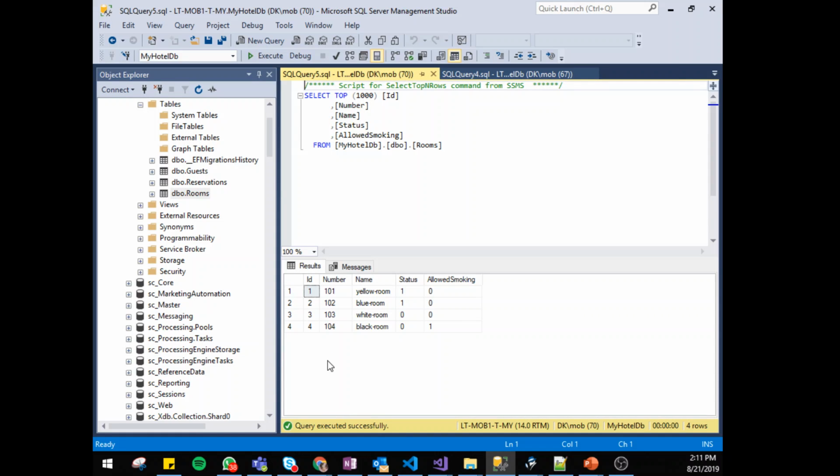And then here the name of the room, and as you can see, the status is basically just whether it's available or not. And then another column is allowed smoking, which I'll be showing in the demo now.